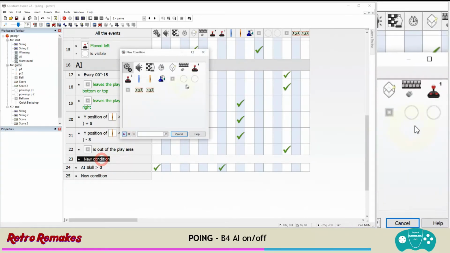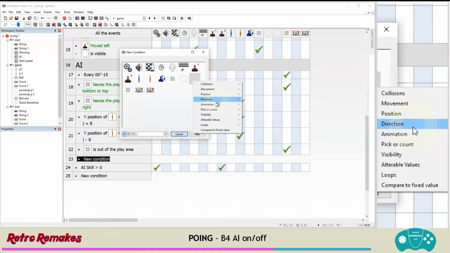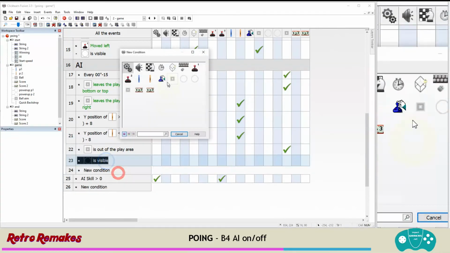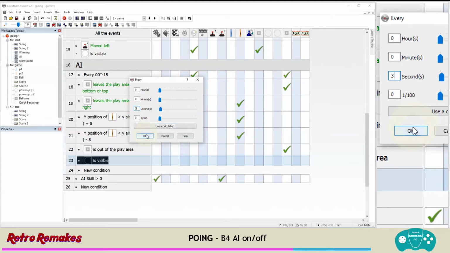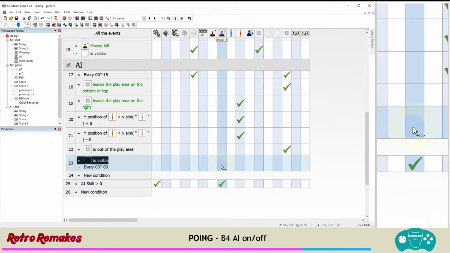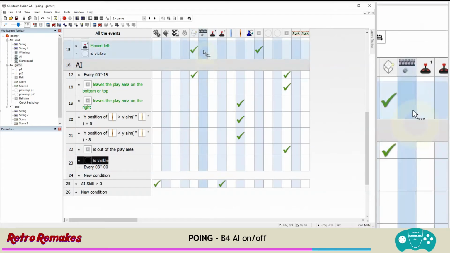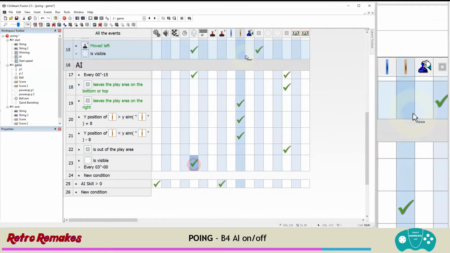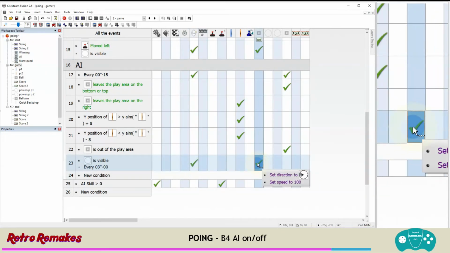A new condition: if player 2's power up visibility is visible, then let's insert an on timer and set it to a random amount, maybe 3 seconds, between 5 and 2 seconds. Then we want player 2 to launch the ball back. So we're going to nick this create object. We're going to pull it down from line 15 and pull down the ball there. And there we go. Then it will actually attack back at us.